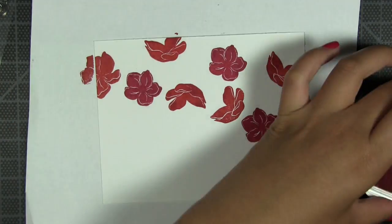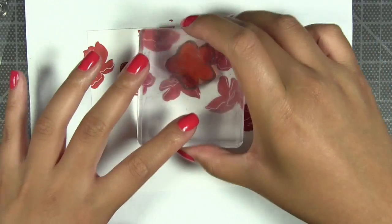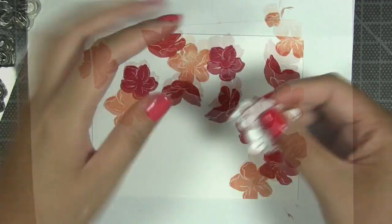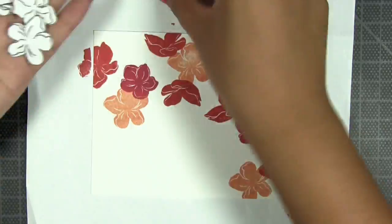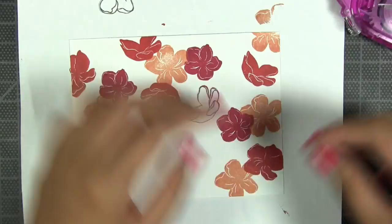And next I'm going to stamp some additional cherry blossoms in our Peach Blossom dye ink, and I'm going to stamp these kind of overlapping some of the other cherry blossoms, and it's okay because it's a lighter hue than the Coral Cavern and Valentine red.